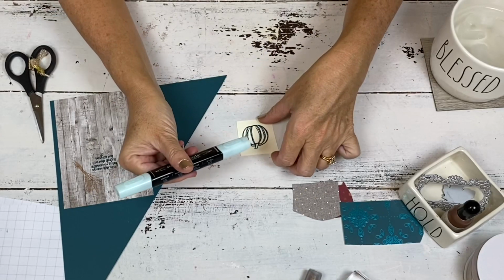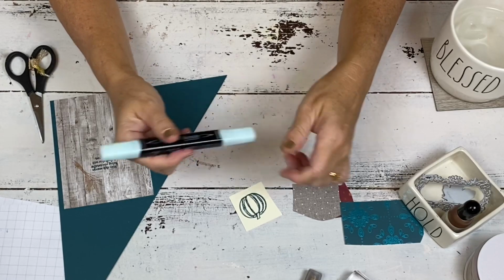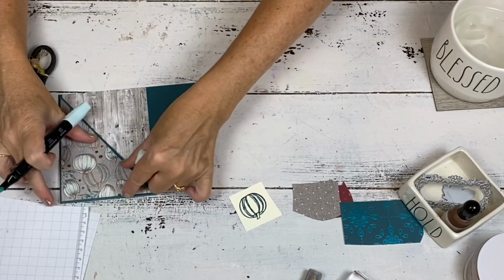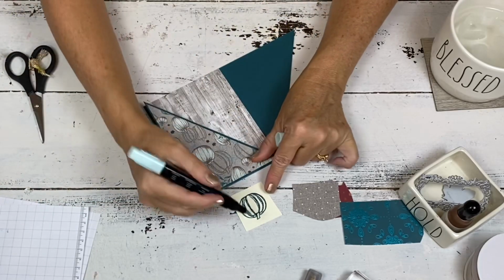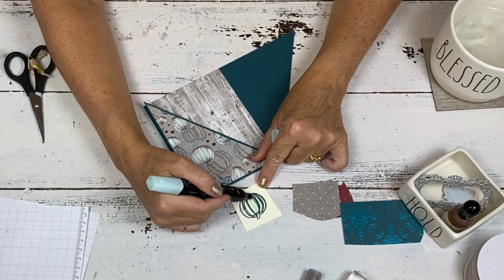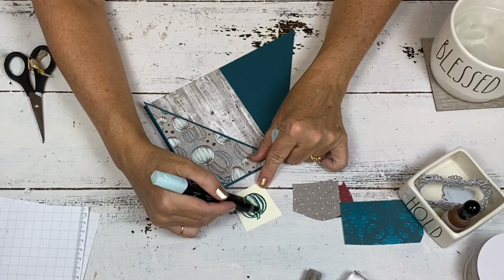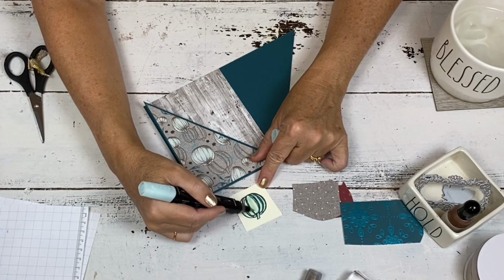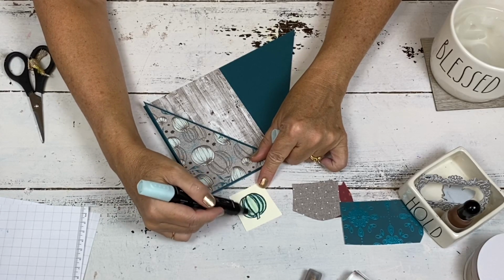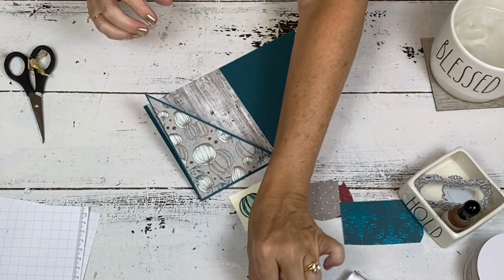Then I'm going to color this with my blend. And this is, now I got ink on my hands, the Light Pool Party. And I'm just going to kind of brush it on here because I'm just going to try to mimic the paper. So see, here's this. I thought about stamping it in the brown as well, but I liked this look. Especially, and that was part of the reason I decided to switch to the peacock card back to see how I liked that. So just a little bit. You don't need to, it doesn't have a lot of blending or anything on it.